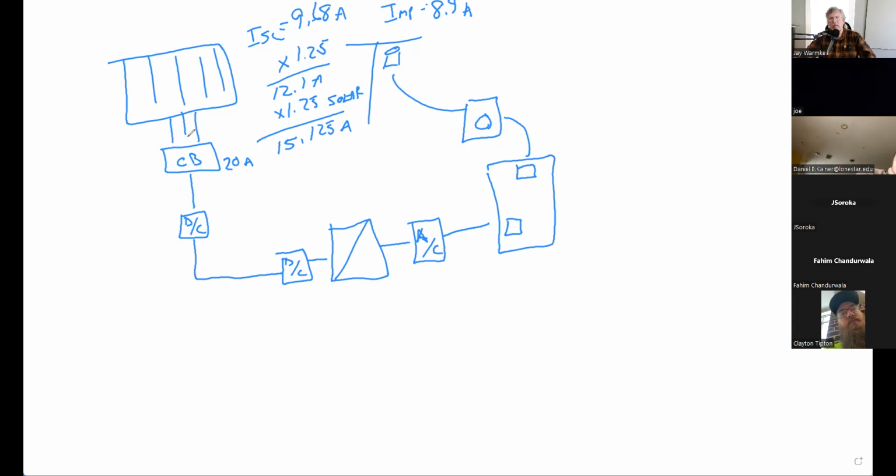Well, in theory, we'd have 3 20 amp breakers in here, right? Or maybe 6 if it's a transformerless inverter and we've got to break both the positive and the negative. Okay, so we're going to have a 20 amp breaker in here. From here, what is the ampacity rating of the wire? What's the ampacity that we have to make sure we get?